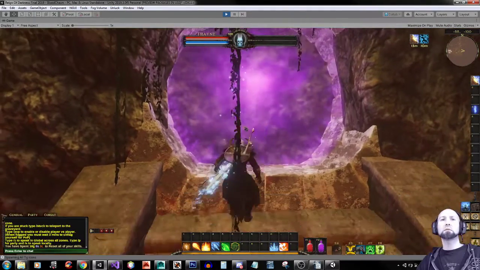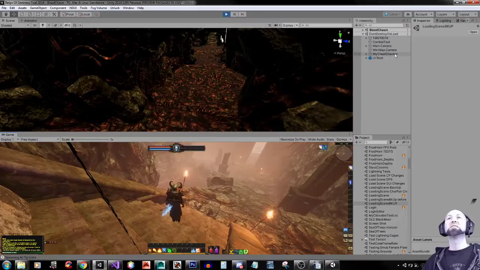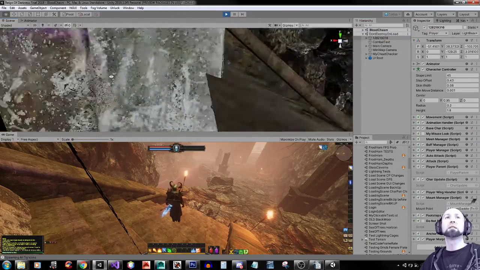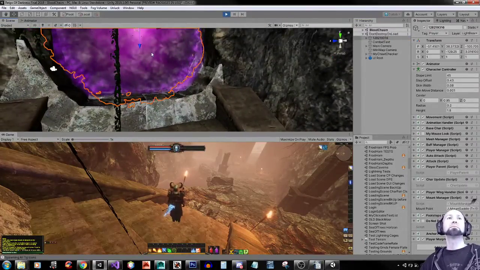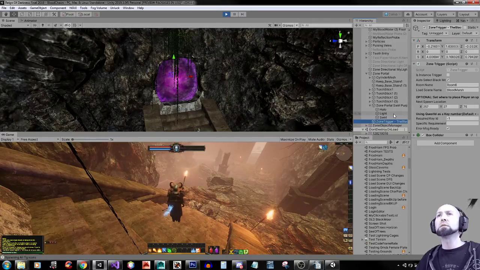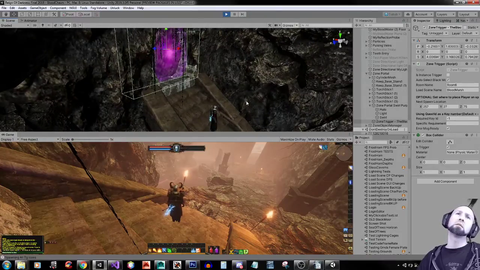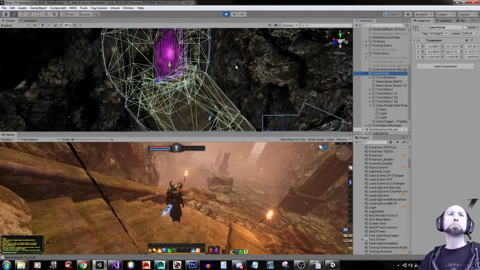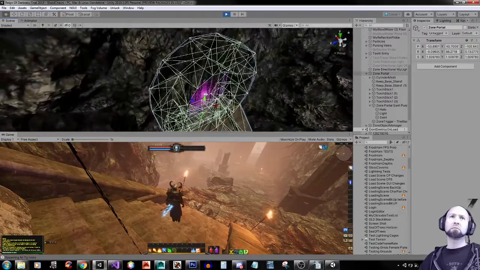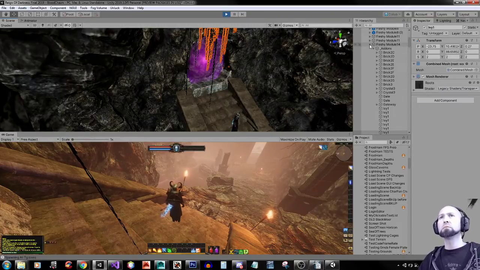No, no exit. What did I do now? You can't get out here. You guys are trapped in here. Let's see what I did. I probably took the trigger part off. No, it's still a trigger. What's the deal? Something's colliding. Why can't I get to that? These got colliders on them? Shouldn't. Don't.